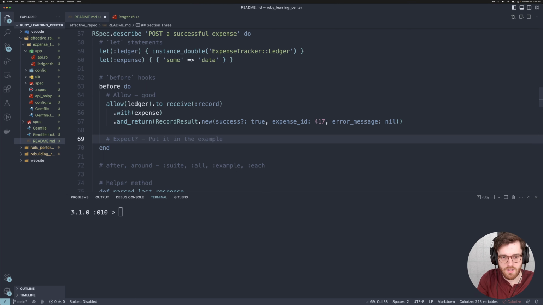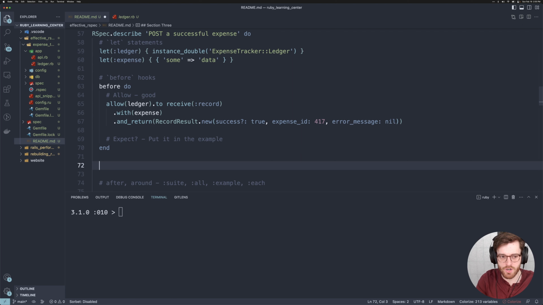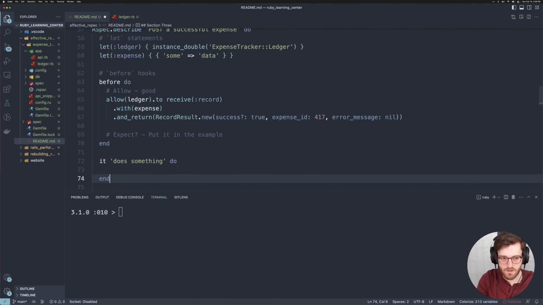If you had something like allow ledger to do that, sure, but if you had something like expect ledger to be valid, you're probably going to want to put that in the actual example assertion.